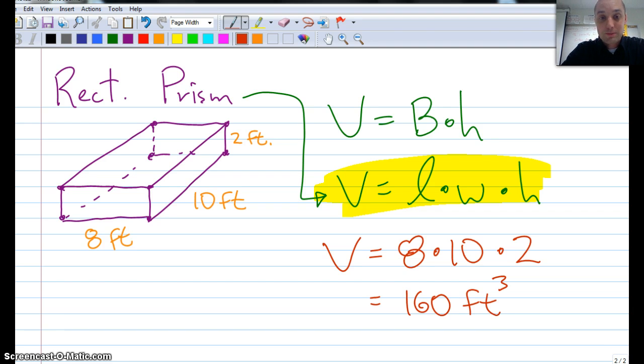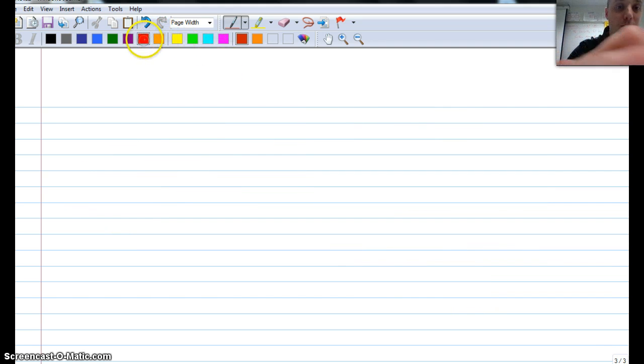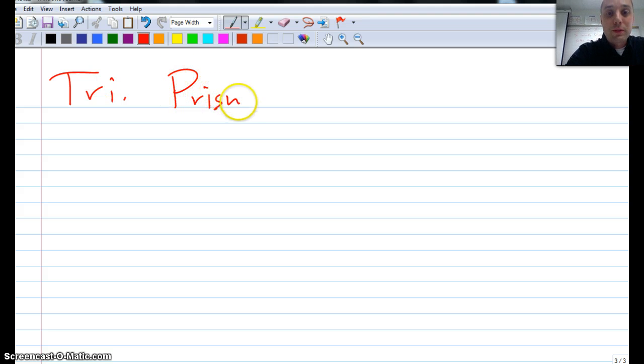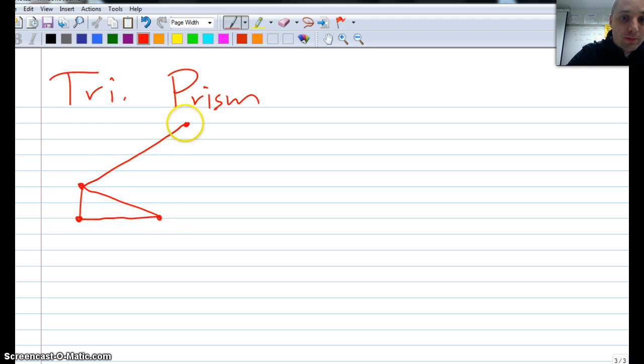Okay, advancing on, getting a little more difficult now. Next one, triangular prism. So make a heading below that that says triangular prism. And like we talked about with the surface areas for triangular prisms, these can be a little bit tricky because we've got the three different types of triangles. So we're going to do a right triangle right now. So draw a picture of a right triangle. And then from each of those, make lateral edges going back. That one should be dotted back there.